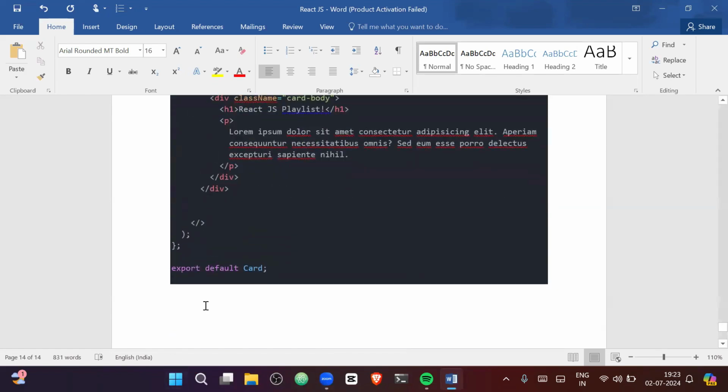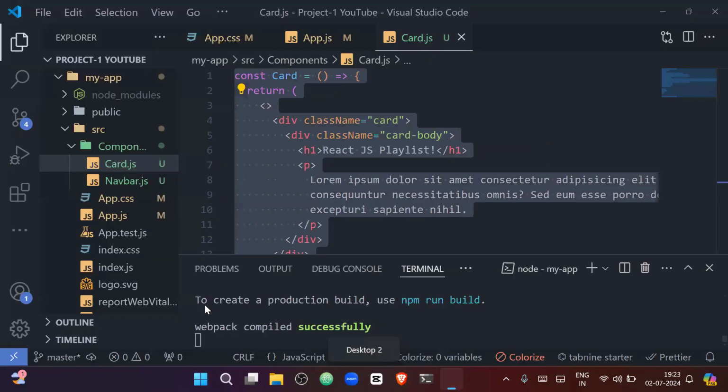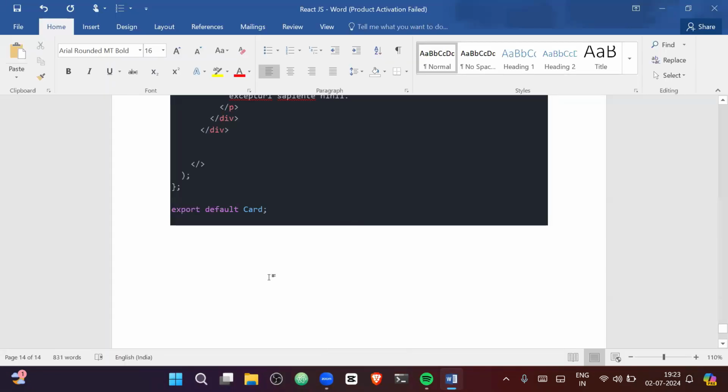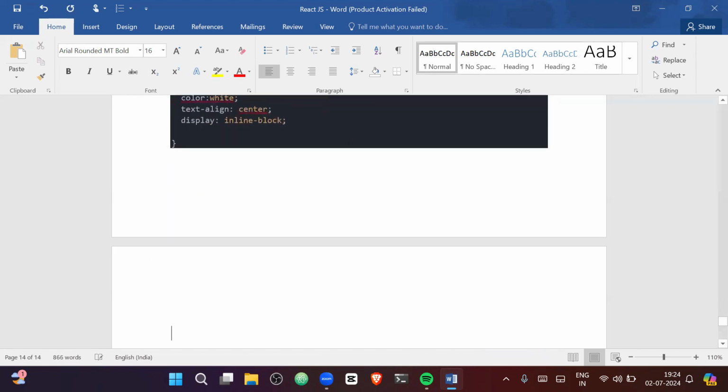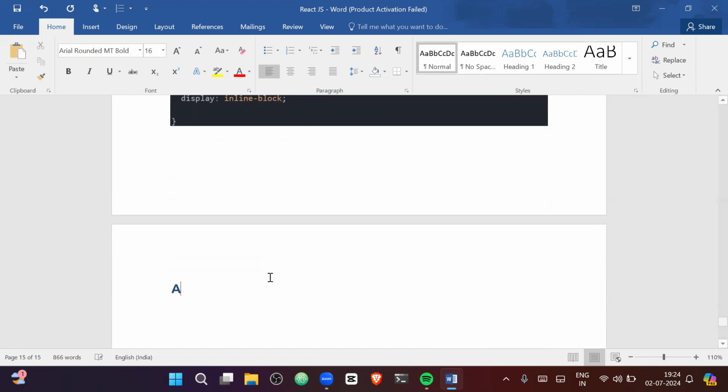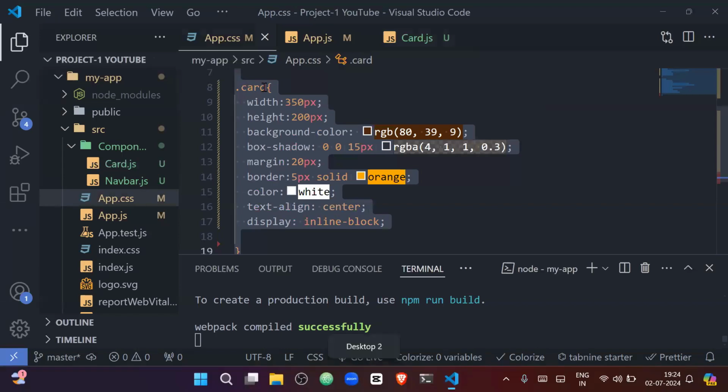After card.js, I'm giving the app.css code. And after this app.css, I'm giving the code for app.js.